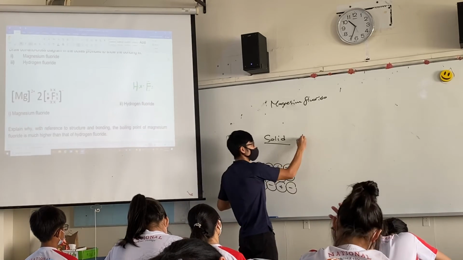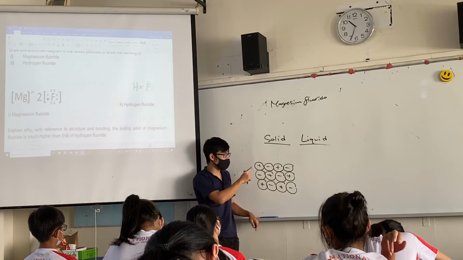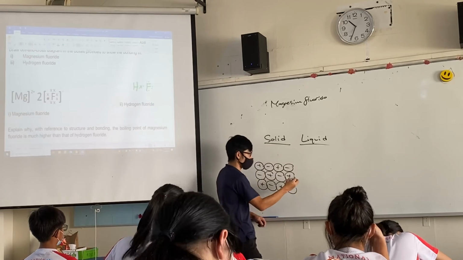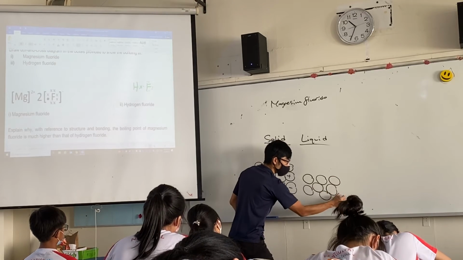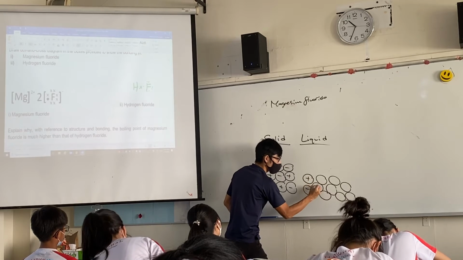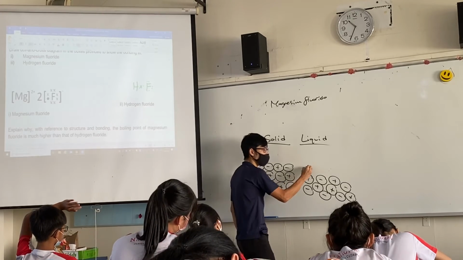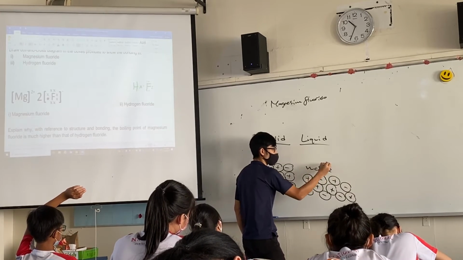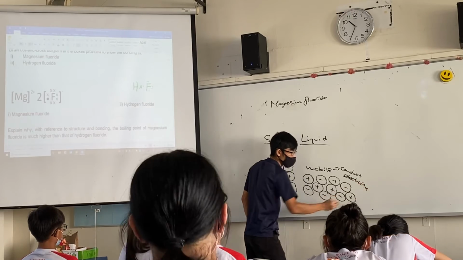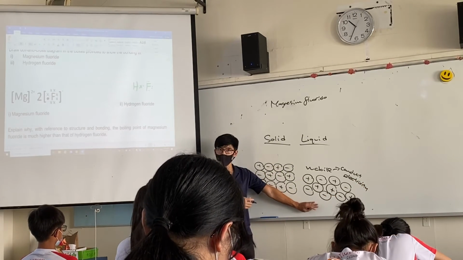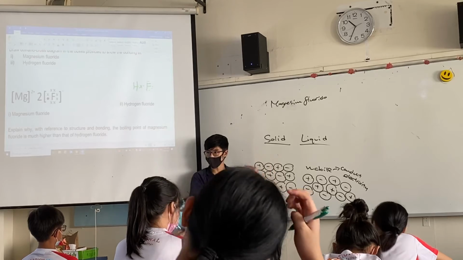Liquid state, what would we expect to see? Assuming we can melt ionic compounds, let's melt this, although the temperature will be very high. Now they are no longer so orderly. This is what a liquid state ionic compound will look like. Plus, minus, plus, minus, now they are quite everywhere. They are mobile, now they can move. That's why they can conduct electricity. They are still attracted and still repelling, but now they are sliding over each other. When they cool down, they will go back to this nice orderly arrangement.